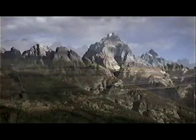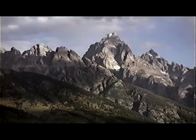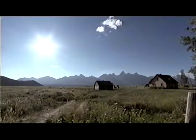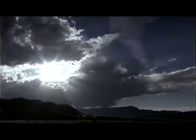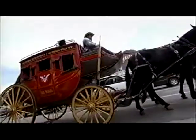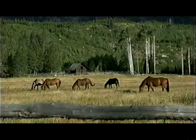Just one look at the majestic Tetons is enough to tell you why some folks would pay a fortune to live in Jackson Hole. The sunrises that we see in the morning are always different, and the sunsets are also phenomenal and change every day. It's a place with heaps of Western charm, but for homeowners, that charm comes at quite a price.